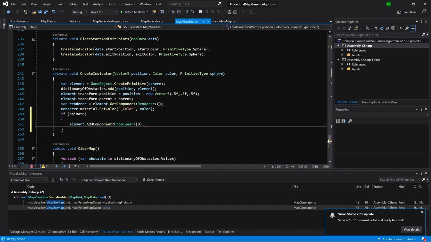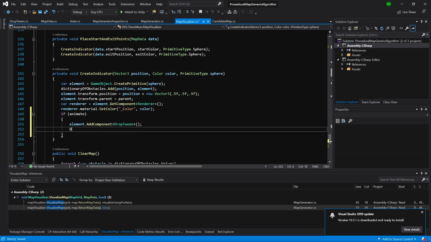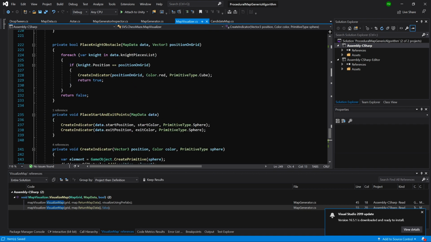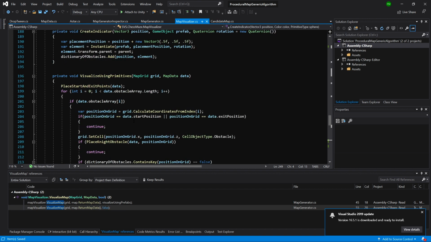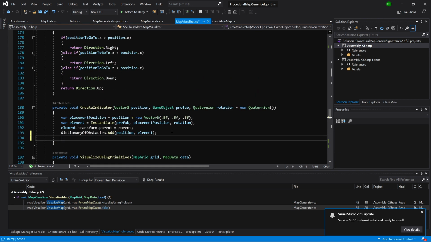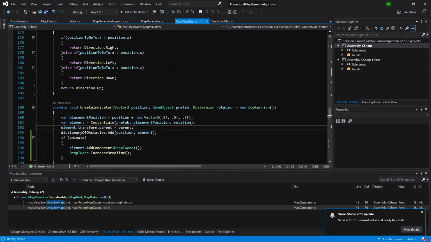So this will automatically on start add our animation to our game object, and we are going to say DropTween.IncreaseDropTime to create this stairs effect when each next cell drops a little bit later. We can copy this code and paste it to our other CreateIndicator method. So let's find it. Okay, here it is. So we can paste it here, and that's basically it.